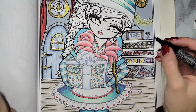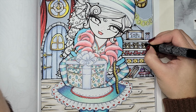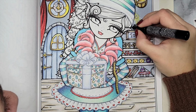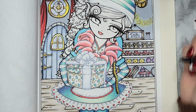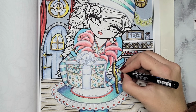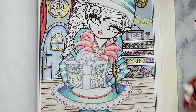Also with the black, I'm gonna be careful now because everything's wet. Let's bring out his nose too. I think that might help. Go over that a little bit. Do we want to add highlights to the books? I suppose we could, maybe a couple of them. Maybe a little bit on the brown and the blue one, and then maybe a little bit on the red one here, even though it's gonna eat the white out of it. It'll be a red highlight. That looks so good, actually. I really like that.